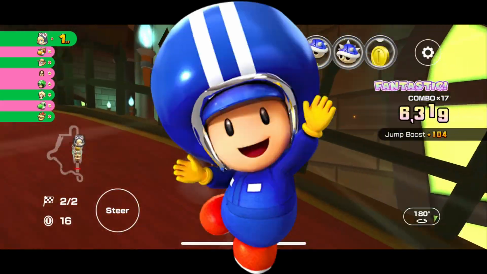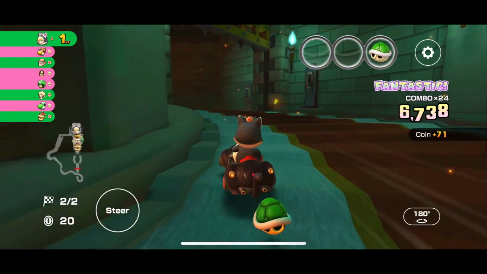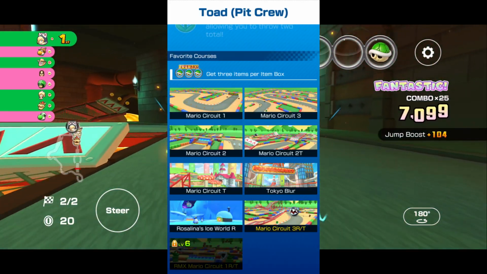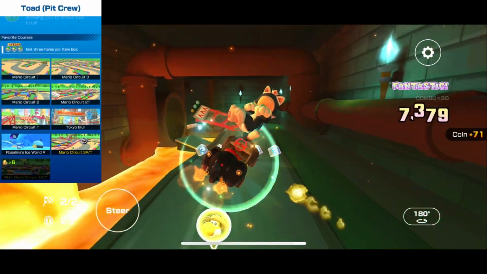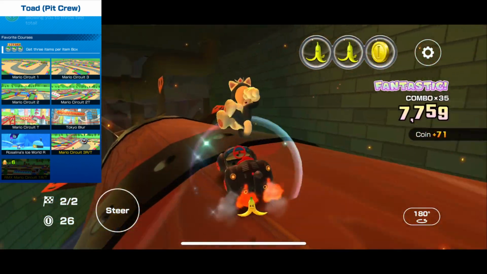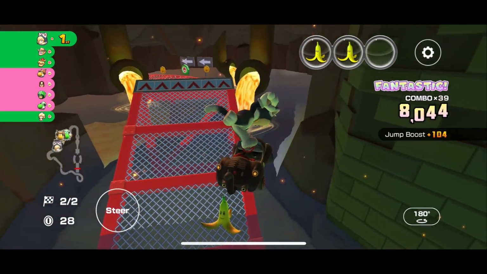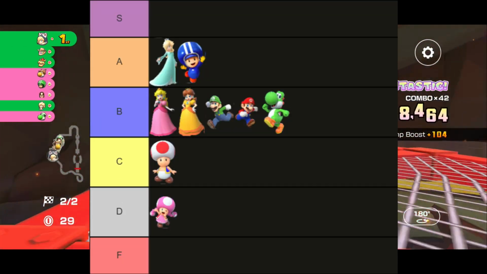Next up is Toad Pit Crew. He has the Boomerang Flower, having only 9 tracks where he is top shelf. The Boomerang is a really great item to use, but Toad Pit Crew only has 9 courses. So he will be going below Rosalina in the A tier list.